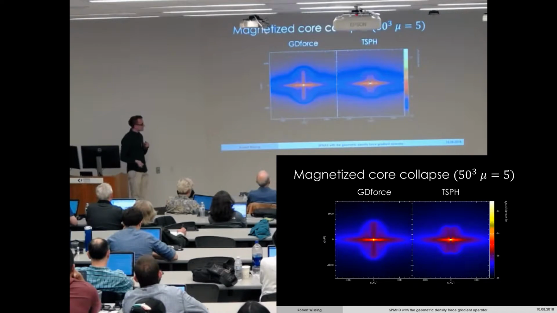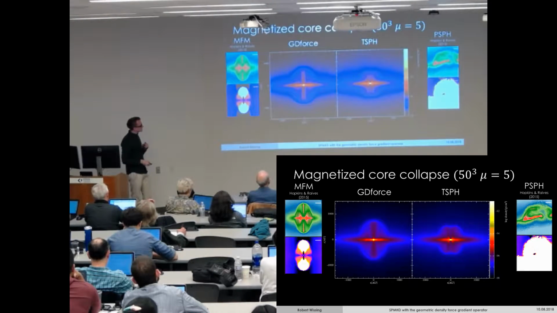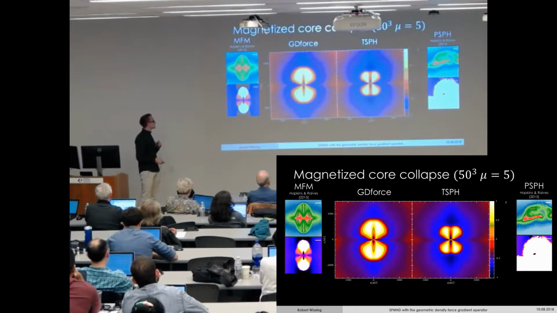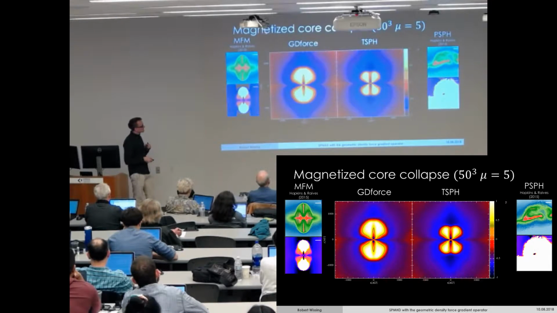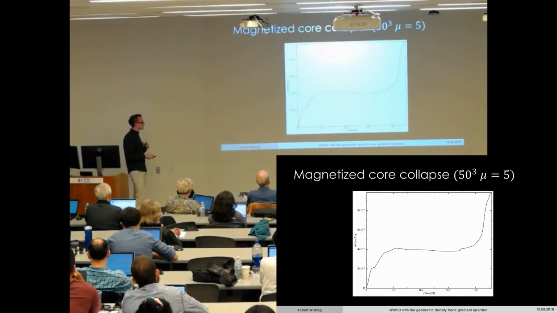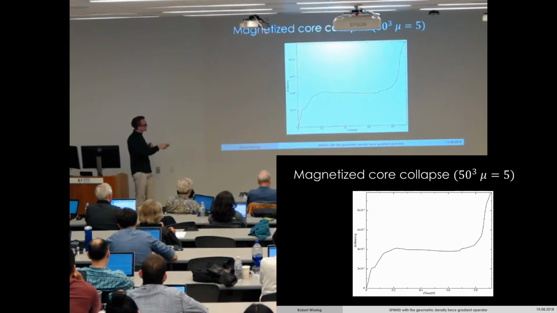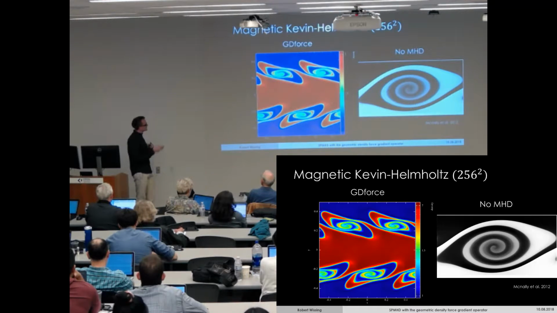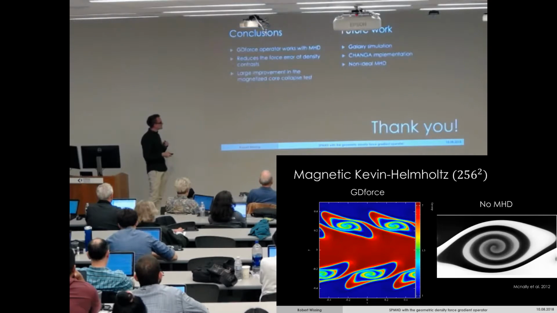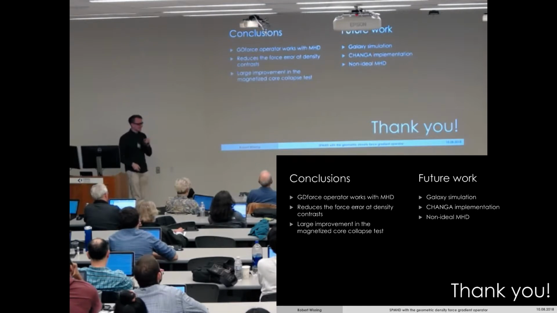And then if we increase the magnetic energy, we still get jets, and we even get some outflows in traditional SPH. However, in Hopkins and Raives, they basically destroy the whole disk due to divergence errors. And this is a big problem. Basically, why this happens is that they use an old cleaning method, which is the Dedner cleaning. And here we can see that our divergence error is quite low, because their divergence error is more of a factor of unity, actually. And yeah, I don't have time to show much more, so I will just leave the conclusions. Thank you.